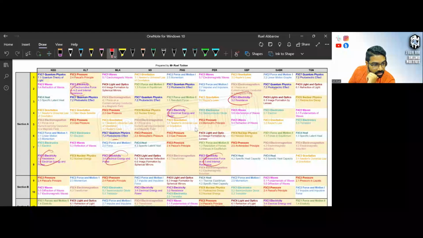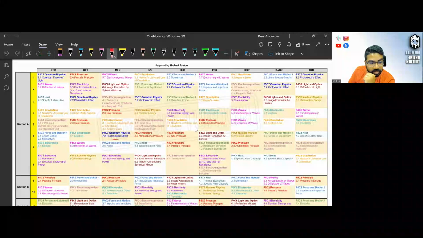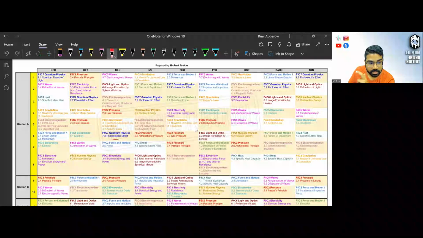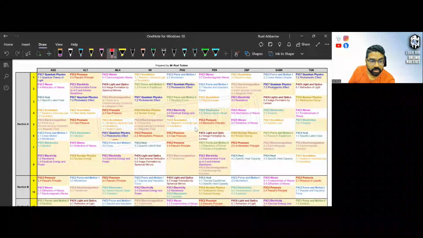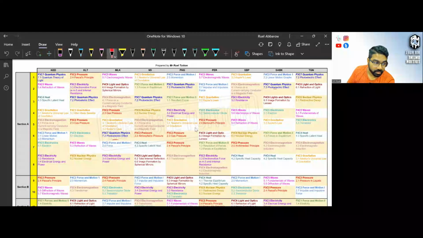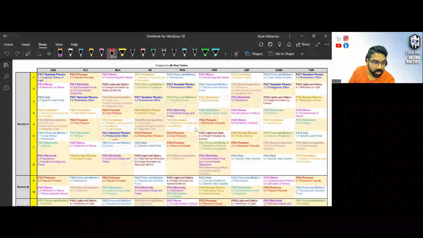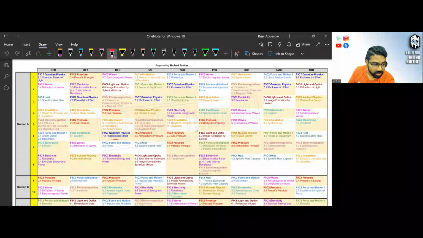Nothing noticeable there. Electronics also came out 4 times, 4 out of 9. Electromagnetism also 4 out of 9. Light and optics also 4 out of 9. So the others are 5 out of 9. Yeah, this is about the same. The one that is most repeating, as you can see, is gravitation, everything. And then quantum physics is quite a lot.